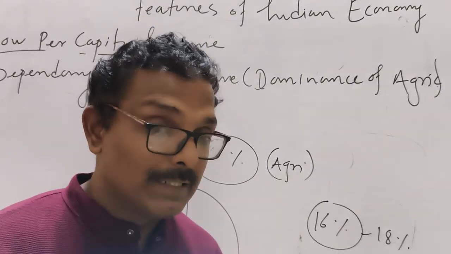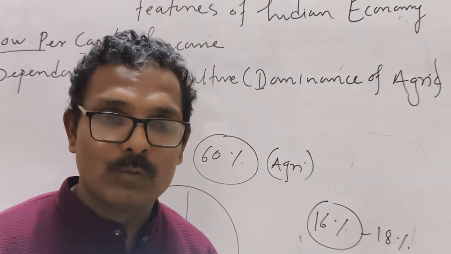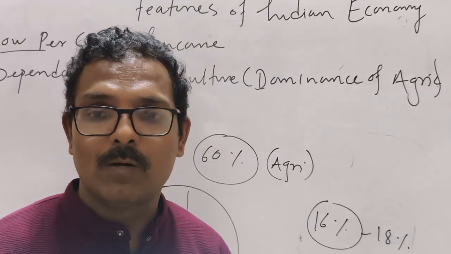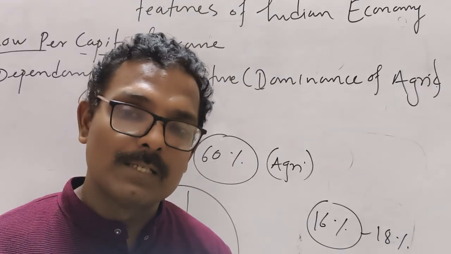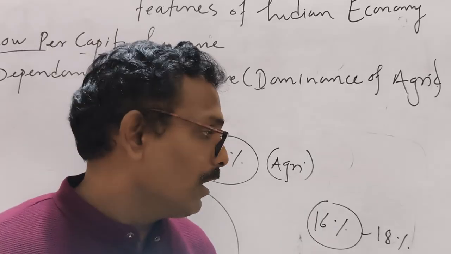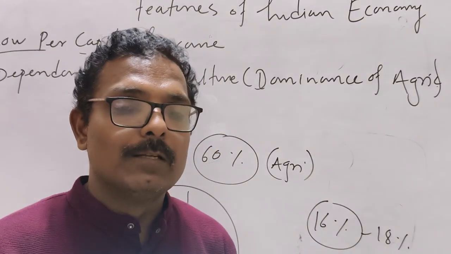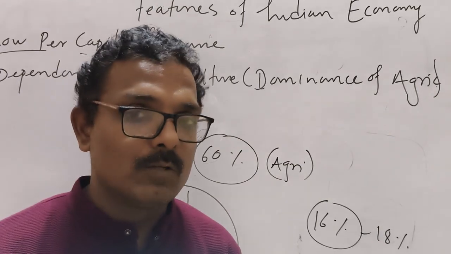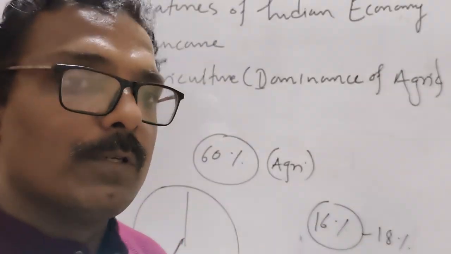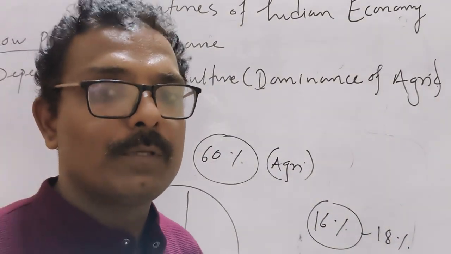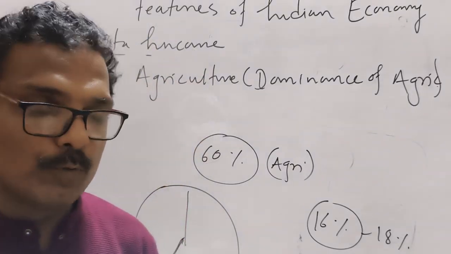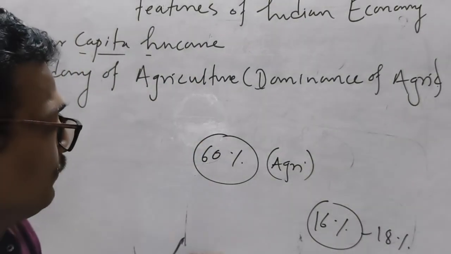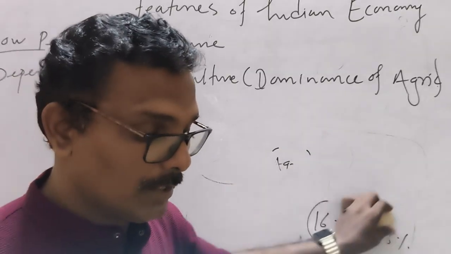But that is not the real case, because as we know, in COVID-19 the world was shut down, and due to businesses shutting down, the contribution of agriculture seems to be a little bit very good, but that is not the real case. Actually, there was a slowdown of industrial output. So overall, this is one of the features of our economy. This is another feature.